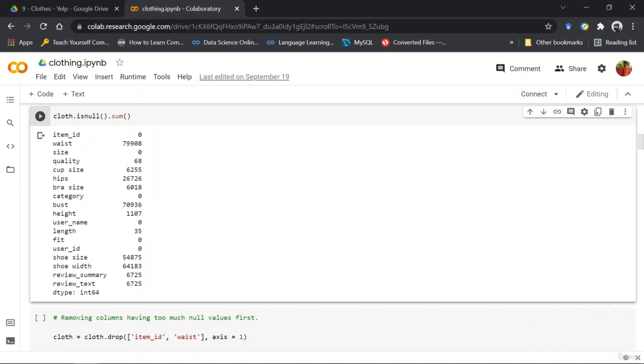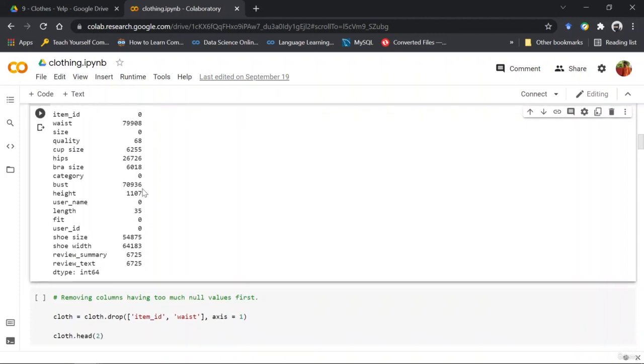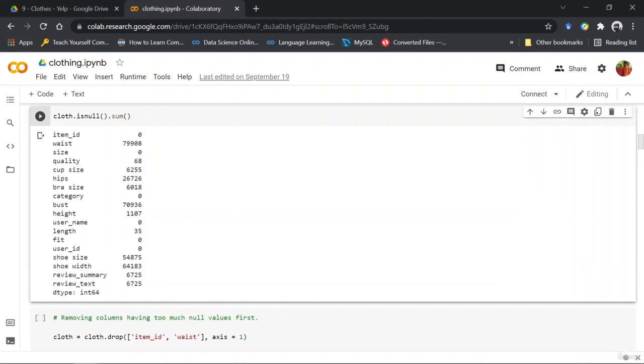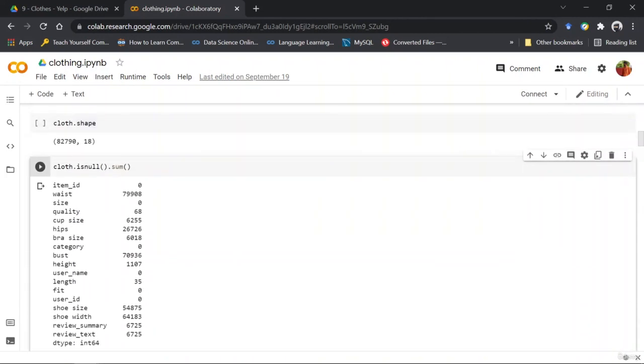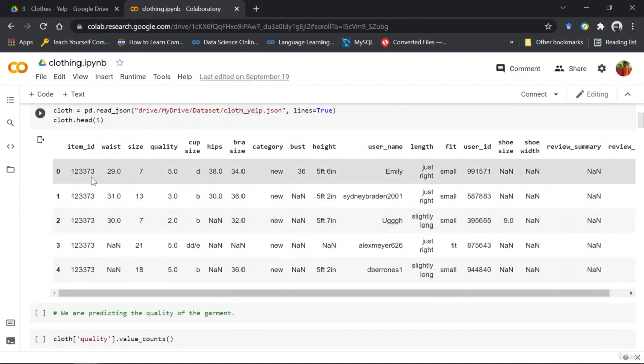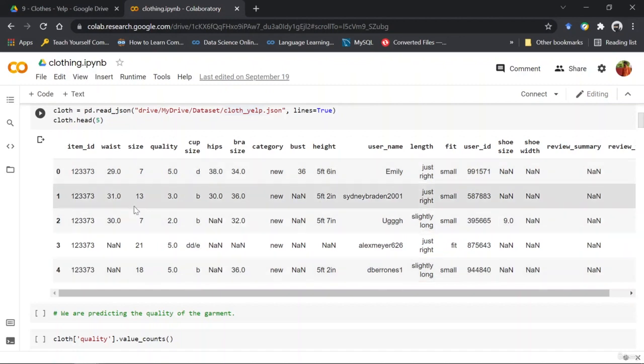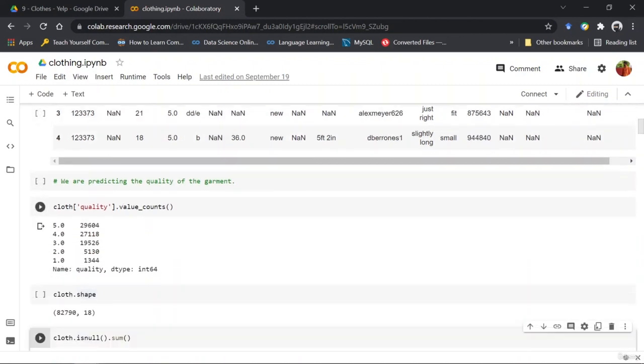So in that way, waist is not going to give us much information, and that's the reason why we are removing it. And then item ID, again we are removing because this is not really giving out much information about the quality of the cloth exactly, right? So we are also removing that.